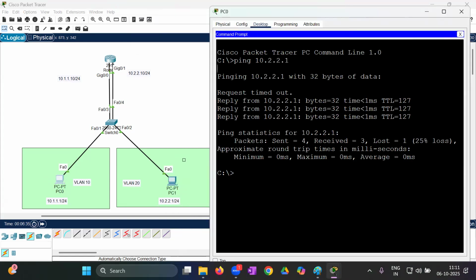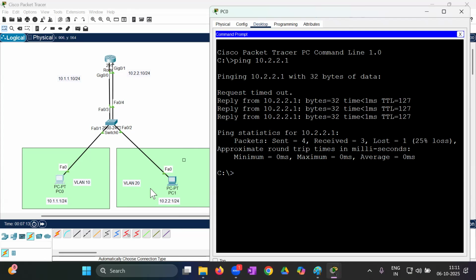Pinging. Got it, so devices in different VLANs can also ping using this method. So in this method, what is not required? Trunking is not required. The reason is that we have a dedicated connectivity for each separate VLAN. And this is the limitation of this particular method, because when you have a larger number of VLANs, each VLAN requires a dedicated connectivity from the router side. And the router does not have that many ports. That's why we use the router on a stick method.